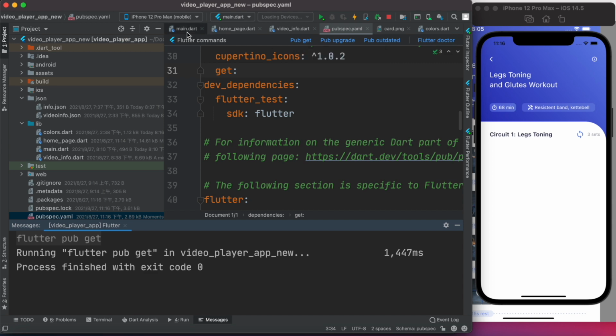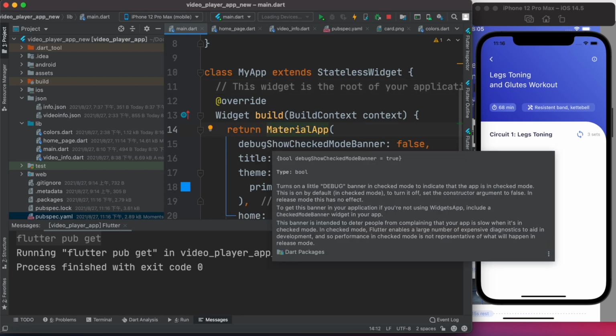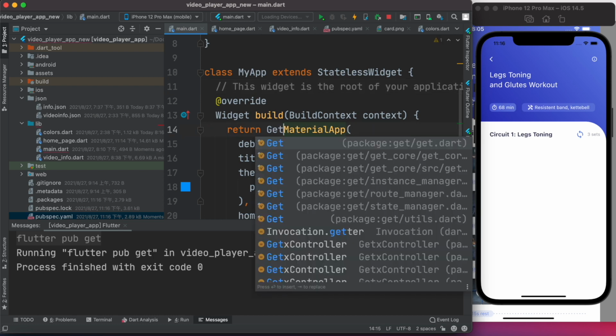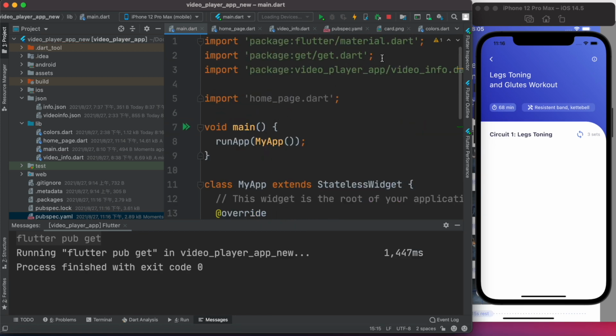I think it's done. Now over here we'll wrap this home page material app using get, and make sure this file has been imported. Yes, it's good. Let's run our app and make sure it's working correctly.